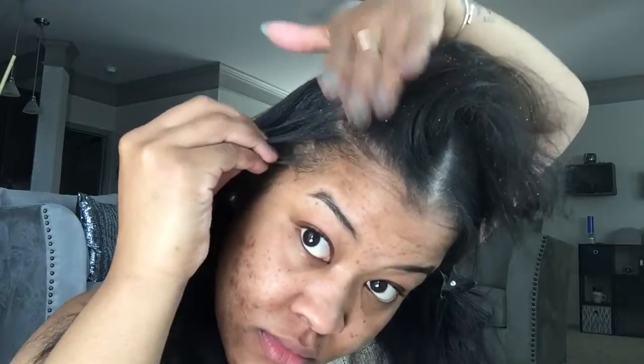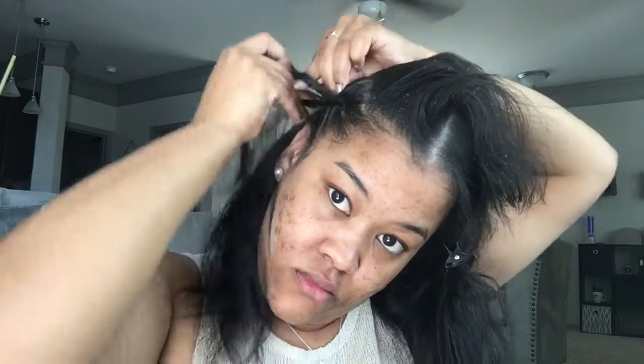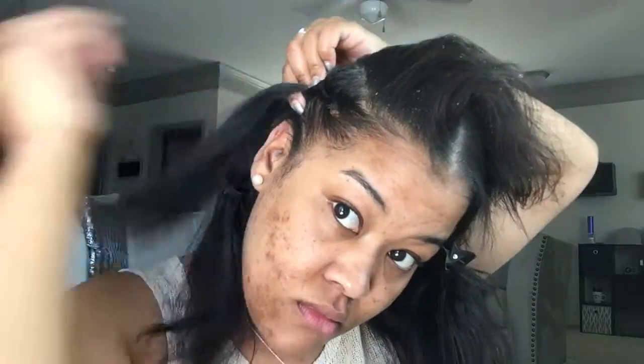So I'm just going to part it down the middle, and then I'm gonna part it into fours. I'm going to part this side into two sections and get that Eco Styler gel and lay it down. Then I'm just going to grab it and braid it all the way down to the back, and secure it with a rubber band.